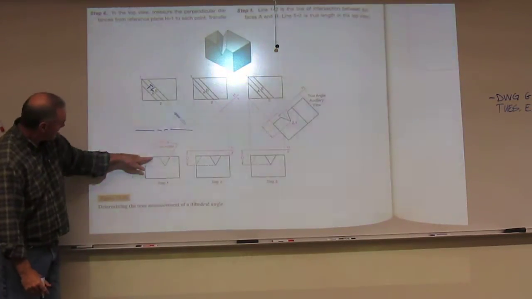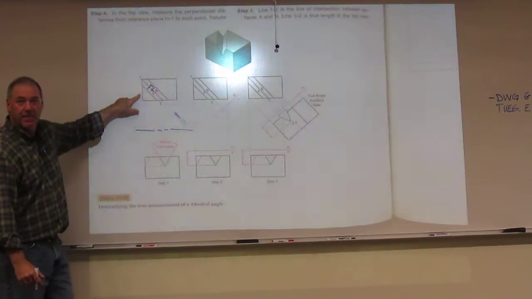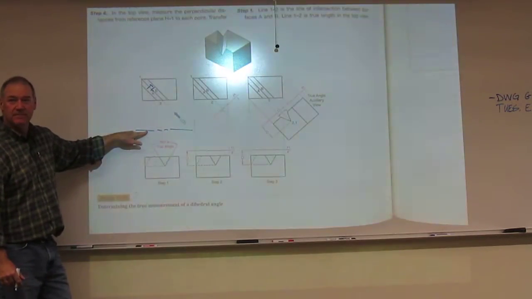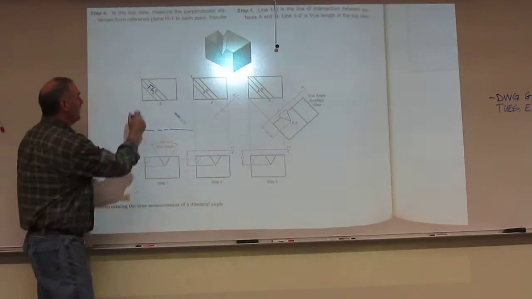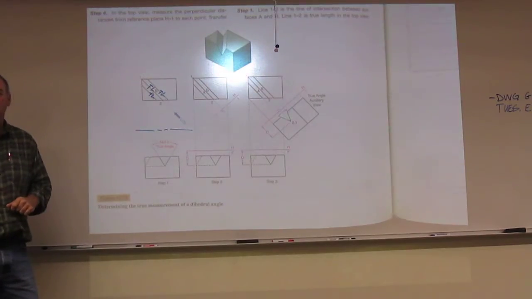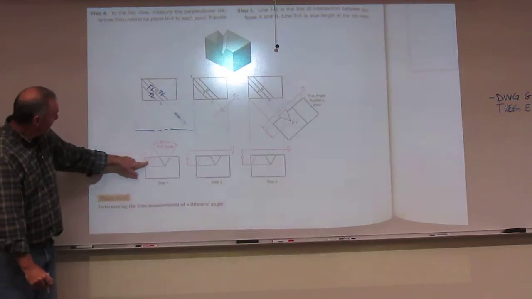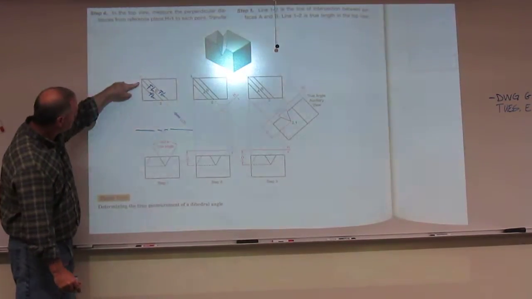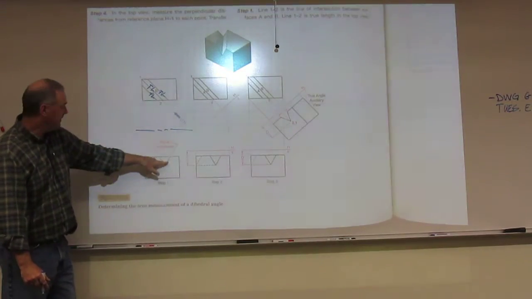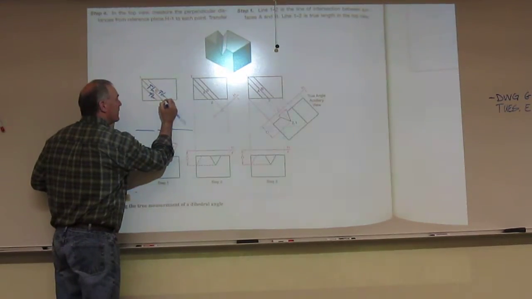If I look at this top piece right here, that top one is that one and that one, isn't it? Okay. Is this line parallel to my viewing plane? Yeah. Guess what? Both of these are also true length in the top view. Now I've got these side cuts that are here, here, and here, which I see in here. But if I look at it, is this line right here parallel to that viewing plane? No. So there it is, and it's foreshortened in this view.